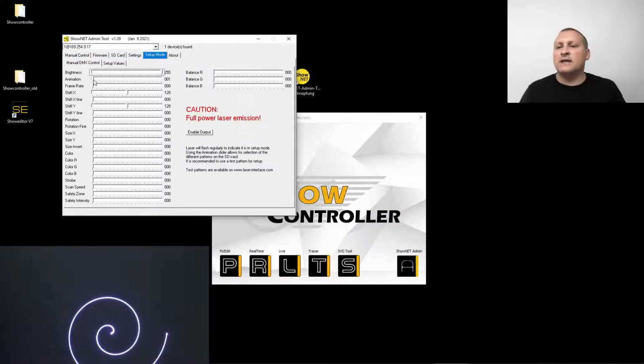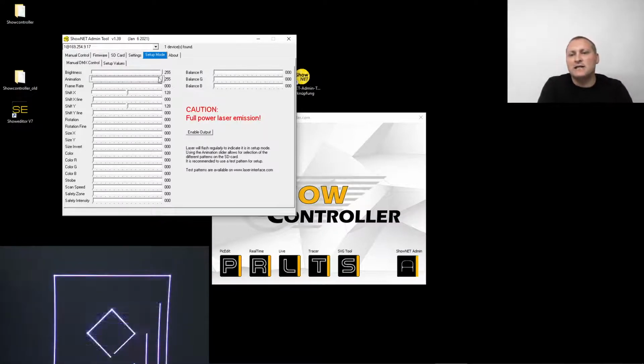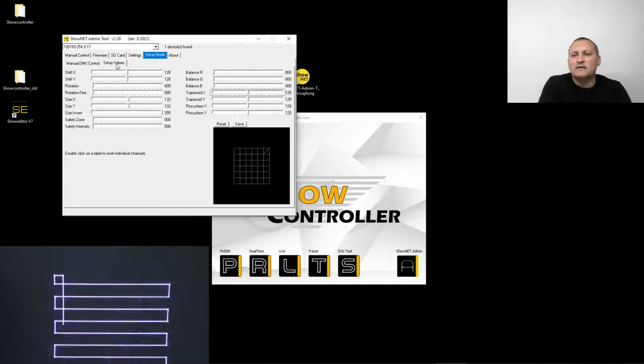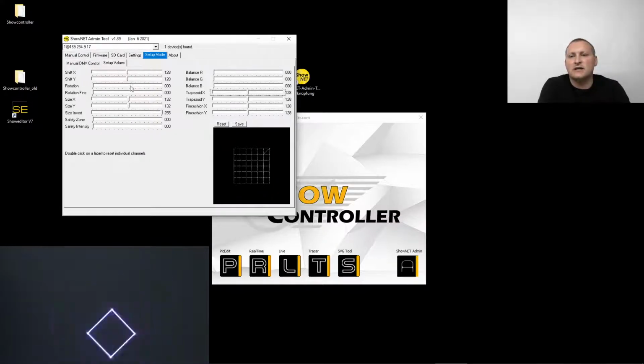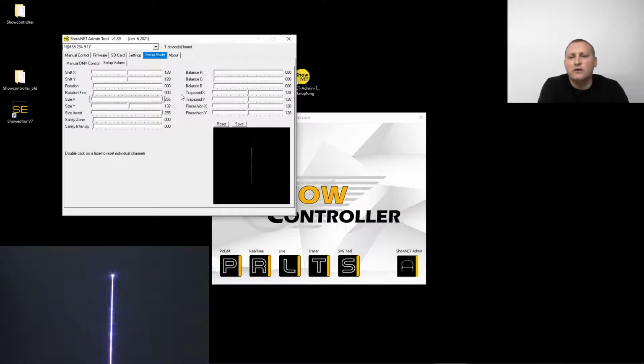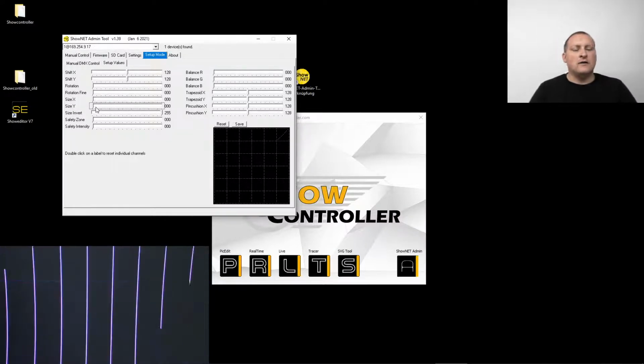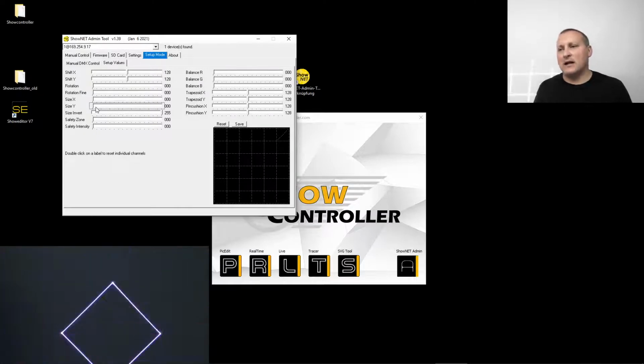So let's select another animation. Normally on 255, there is a test pattern available. And this test pattern is perfect for adjusting size and projection. So if we adjust the size, and we have size 100%, you see it's exceeding the camera area that I'm recording.